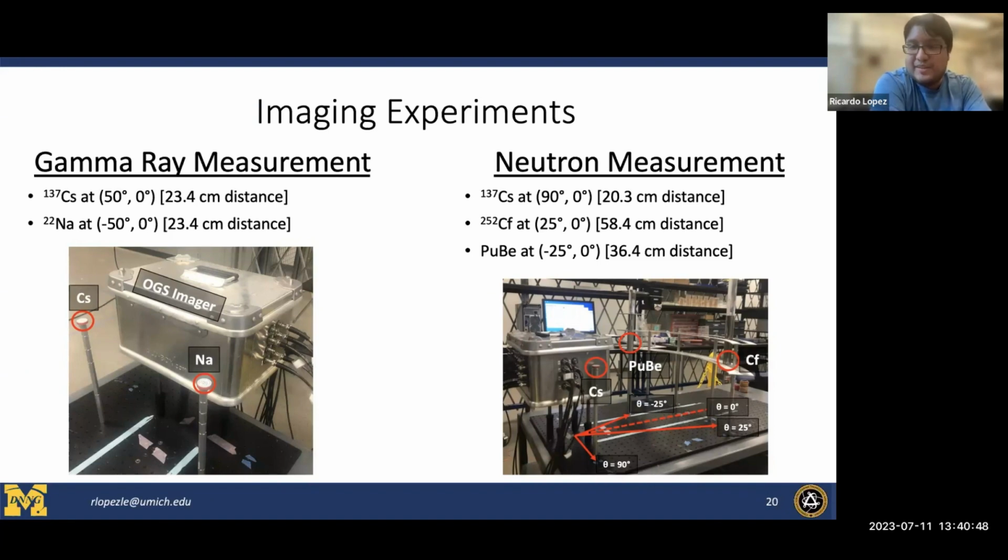And with the neutron measurement, I wanted to, again, demonstrate that we'd be able to image multiple neutron sources out in the same field of view, while at the same time, I placed a cesium source out in the field of view. And this would be to demonstrate that a gamma source won't accidentally be classified as a neutron source using the neutron imaging method. So we should only see two hotspots on the scenario over on the right, even though I had three sources out.